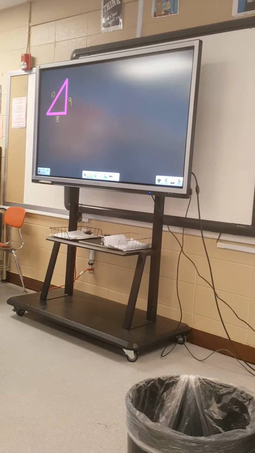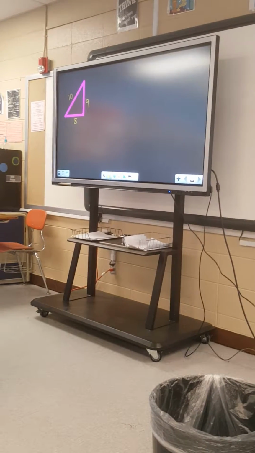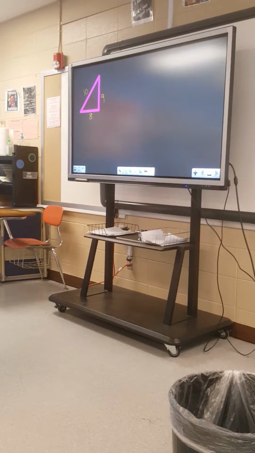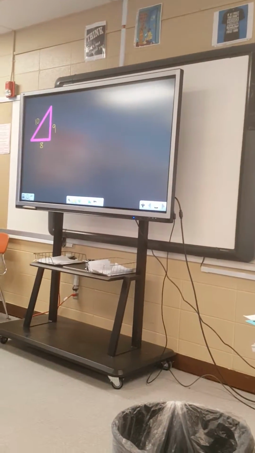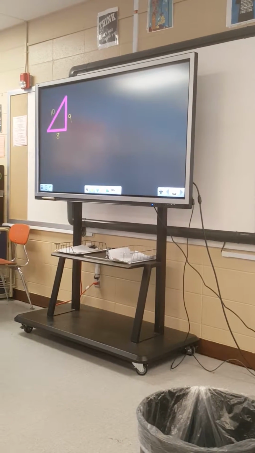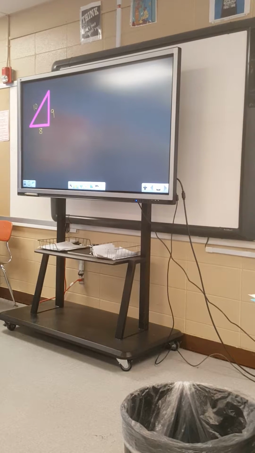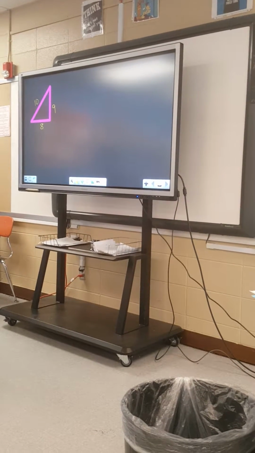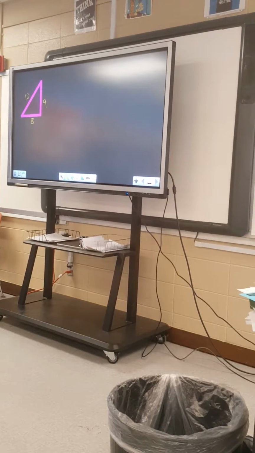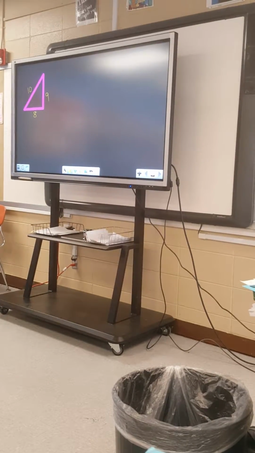The thing is, figure out how. 9 times 8, 10 times 9. Stop. On your paper, figure out if it's a right triangle. What are we using to determine if it's a right triangle? Legs. Hypotenuse. Do it.